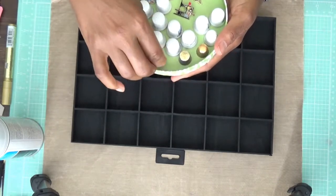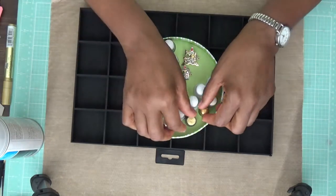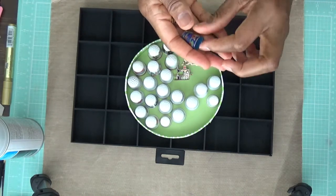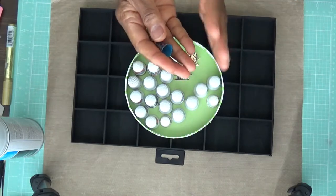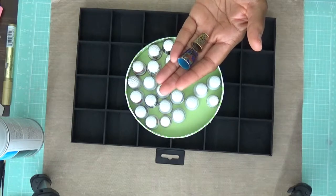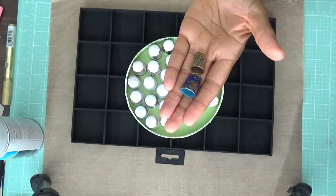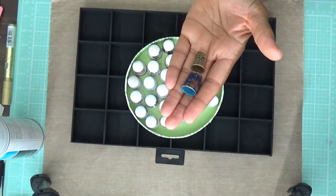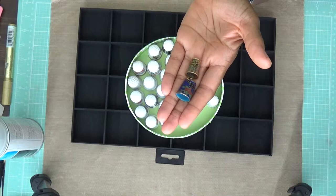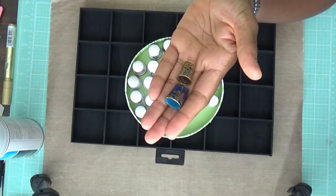I have a collection of thimbles I've purchased in various places, but I want to share the two thimbles that started this collection. These are very sentimental for me — hopefully I can tell you this without getting teary. These thimbles were given to me by my brother, who is now deceased — my younger brother. Before I even had all of these, he and his wife had gone to Israel on a trip with their church, and I didn't get to take that trip with them at the time, which I totally regret now because it was because of work.